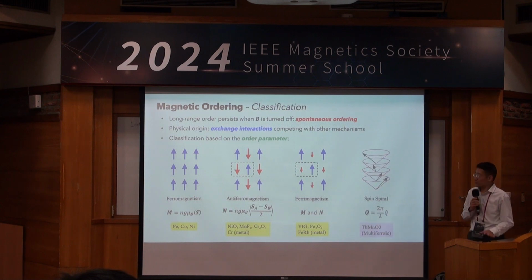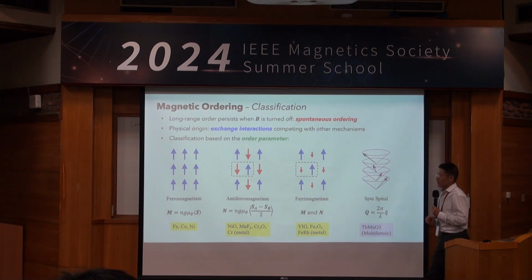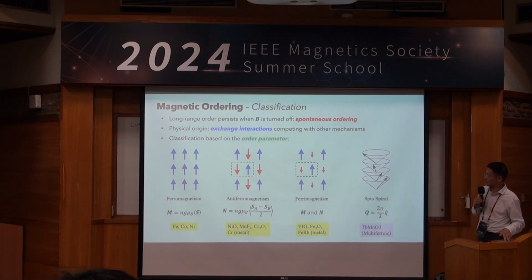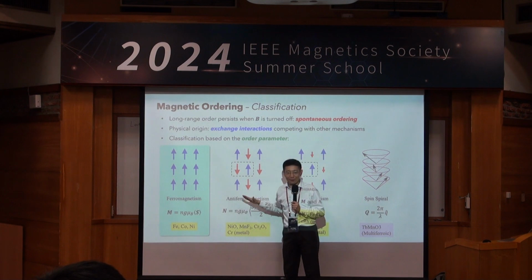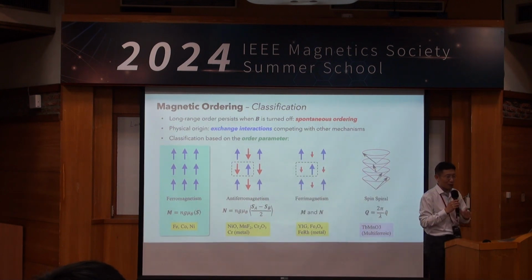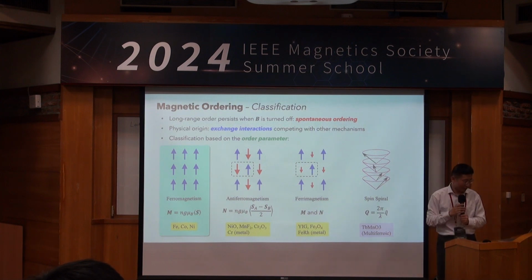And yet there's spin spiral, or more generally spin textures, especially when the DMI is taken into account. So this consists of a separate topic. Today, unfortunately, I may only have time to talk about the simplest case, ferromagnetism. But the good news is, if you are interested in antiferromagnetism, you could still get in touch with me after the lecture. My research group is primarily focused on the study of antiferromagnets. But today, I won't even cover antiferromagnets.